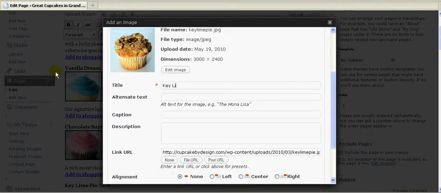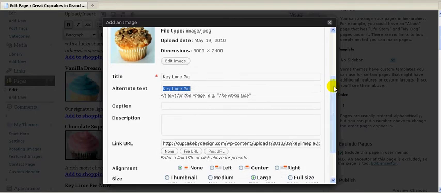First thing you need to do is change this title to exactly what you want it to be, and you want to do the same thing right below. It's complicated. One of these has to do with more search engine optimization. This one here has to do more with people with certain disabilities who don't have the ability to see the images. They have computer equipment that can read text, that can read to them what the text is. So we recommend that we put the same thing in both places.